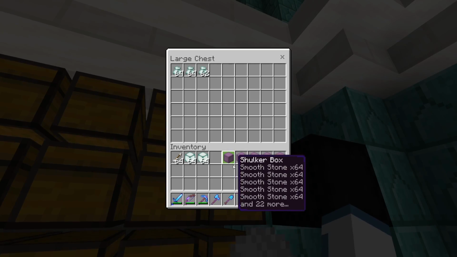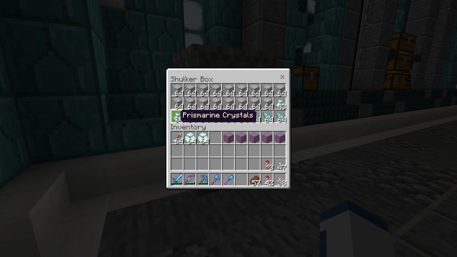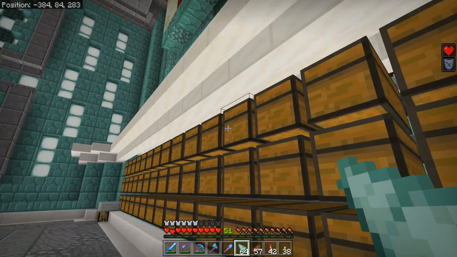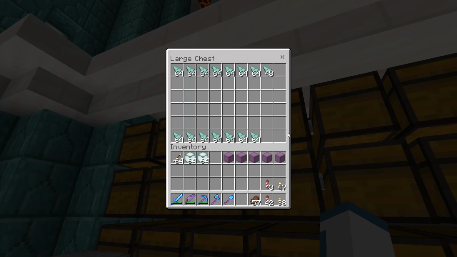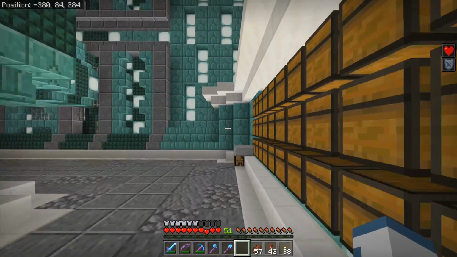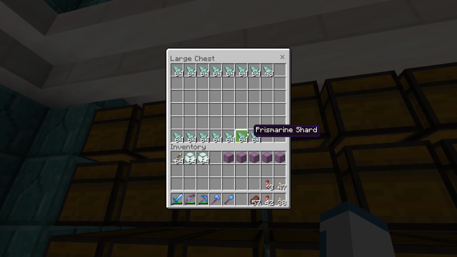What have we got in here? Not much more than we did before, so let's get the last lot out and compare. Okay, so not really a great deal of difference with the crystals. This was the first test, this was the second test. Let's have a look at the prismarine shards. And again, very little difference. We've got another 48 shards on top of what we got the first time around. Let's just check I haven't left any in that box. I haven't. So yeah, it's not miles better. It's a bit better, but it's not miles better.